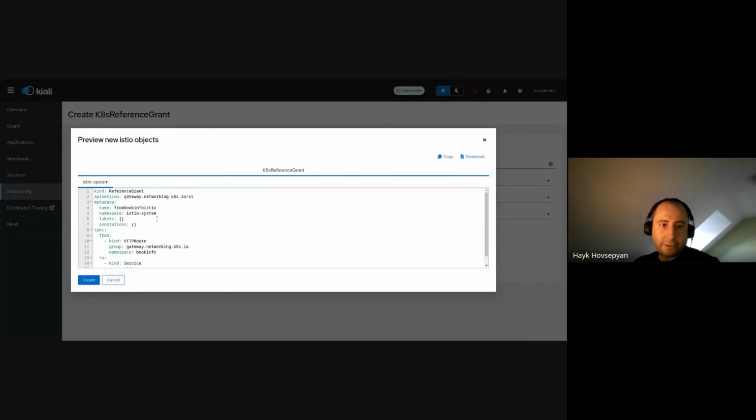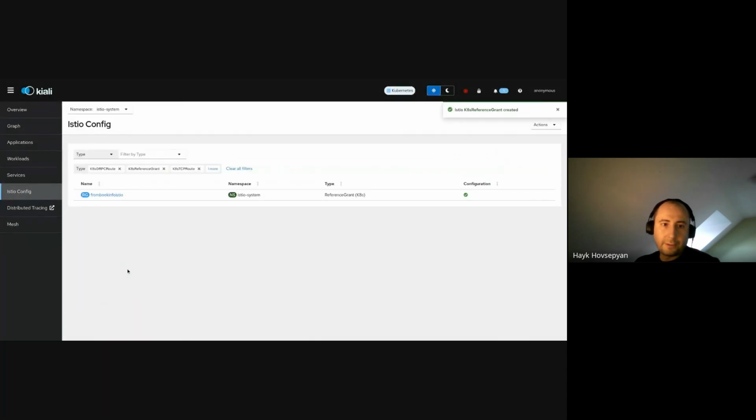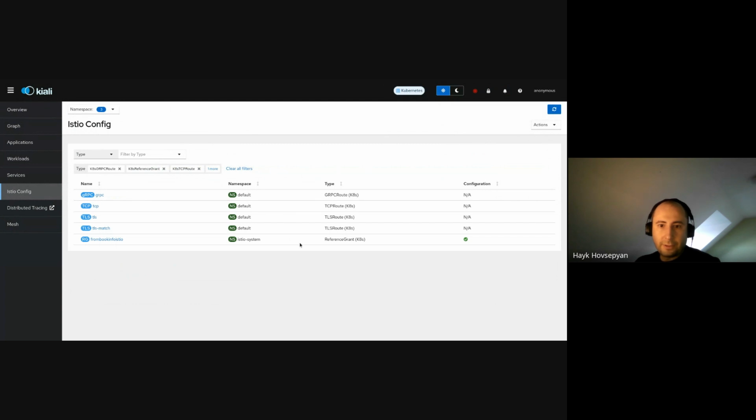It will generate the reference grant preview from the HTTP routes from the bookinfo namespace to the service from the namespace. The reference grant will be created in the Istio system. Checking all the namespaces, you will see that the reference grant is created.